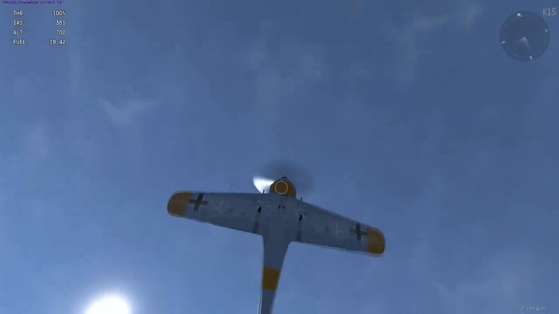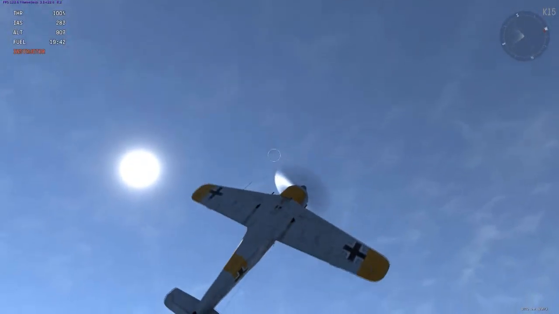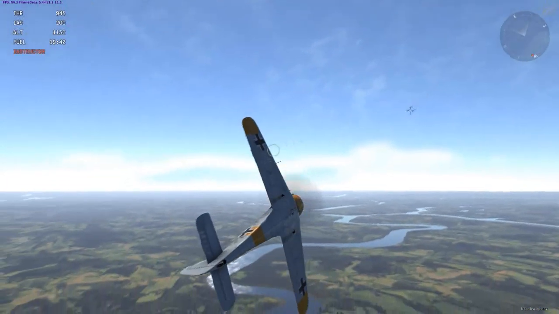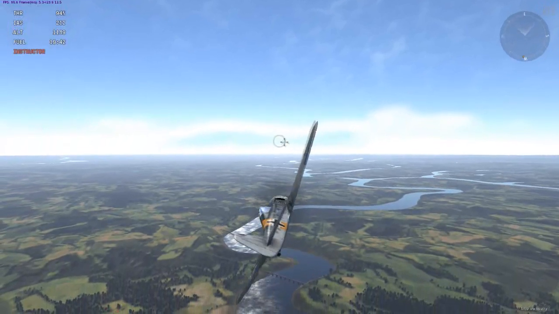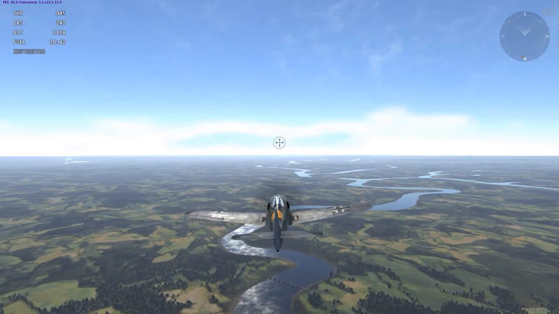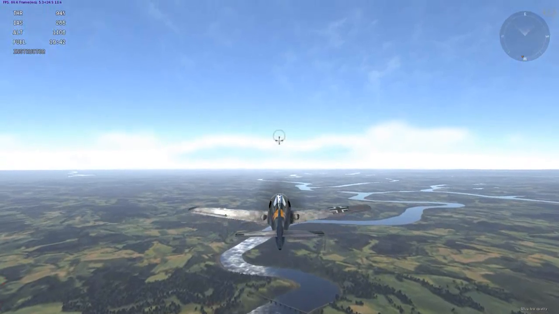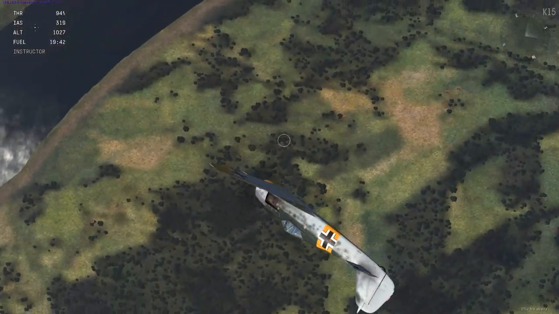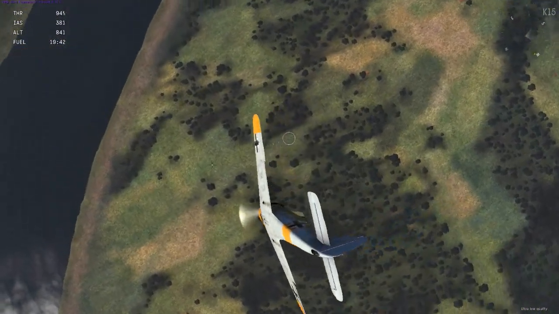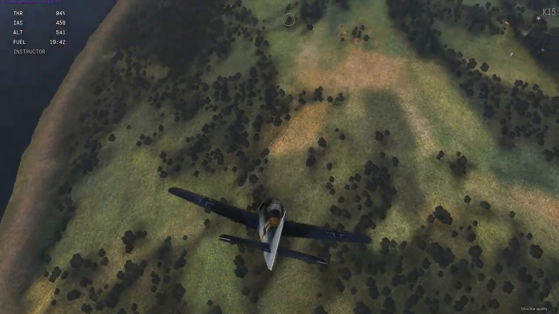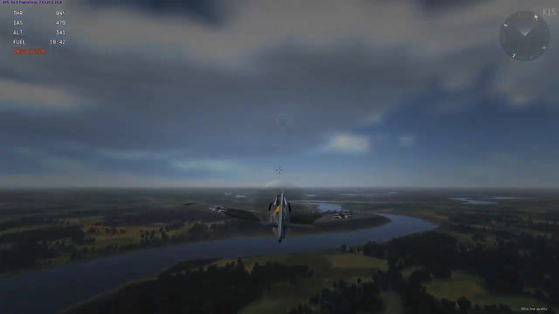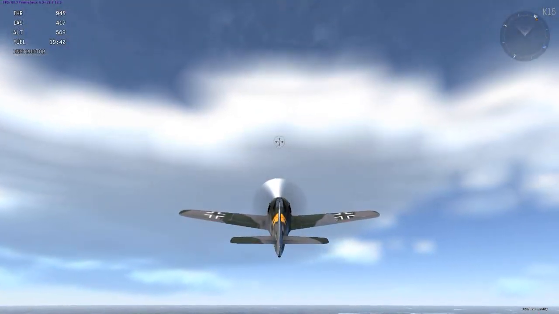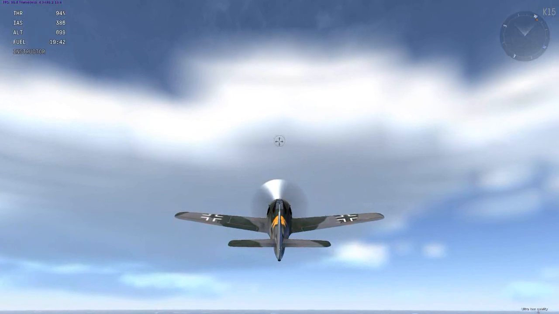A loop, sorry. Doesn't look really like a loop, does it? Not at all. It actually has done a high yo-yo. Now let's try to do exactly the opposite. Let's try to do a speed test. This is not really a speed test. It actually started nosing down and then skidding its way down until it got the proper attitude.